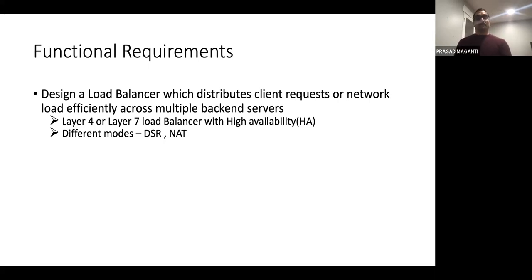And within that, to avoid certain latencies, you have different modes or mechanisms that you can use to honor the incoming requests. We have direct server return, and then you can do network address translations.